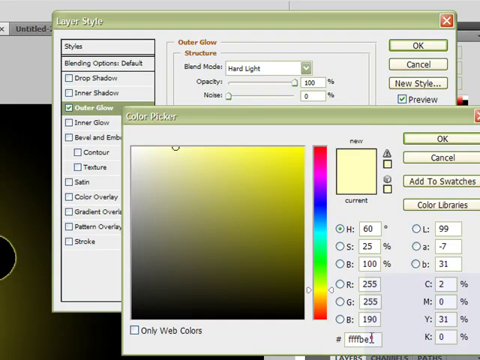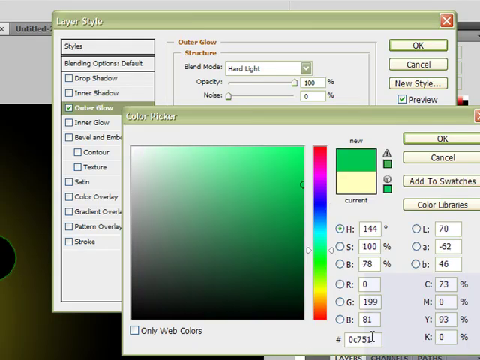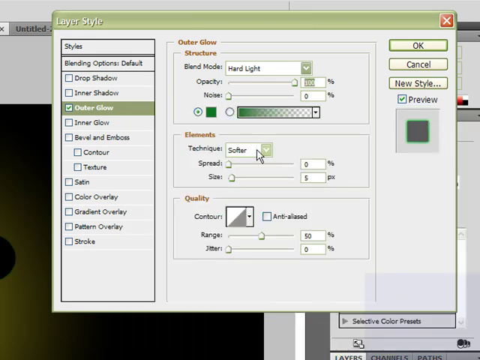And we'll change this color here to a sort of greenish, a somewhat dark green. And there's the color code, and you just hit OK.